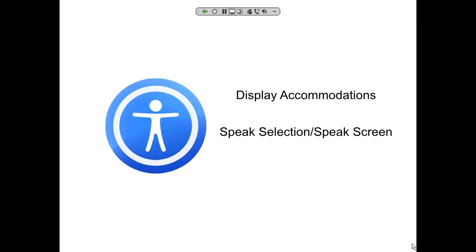This is the built-in text-to-speech, which is a great support for learning. It really helps with decoding, for those students who struggle with decoding, who are struggling readers. And then typing feedback, and this is brand new in iOS 10. So it's something you only get if you update to the latest version. So two of these are brand new. The other one has just gotten an enhancement.